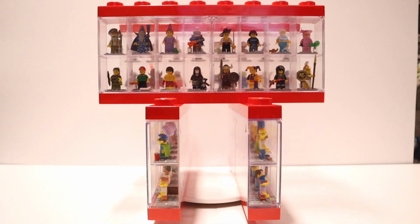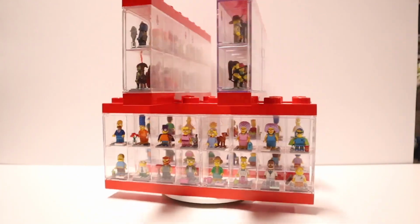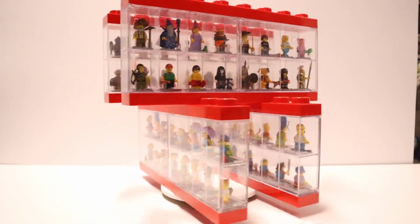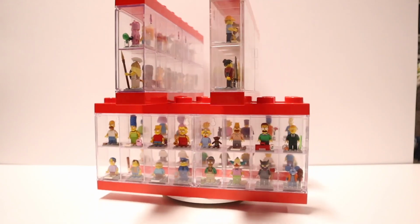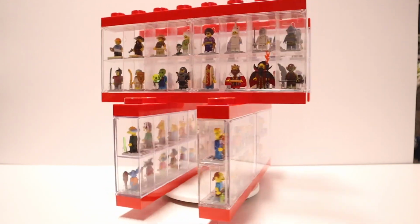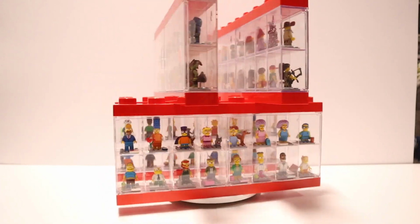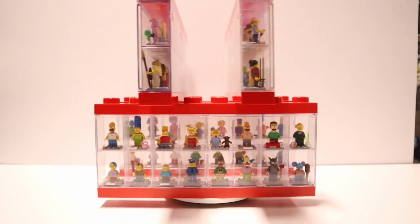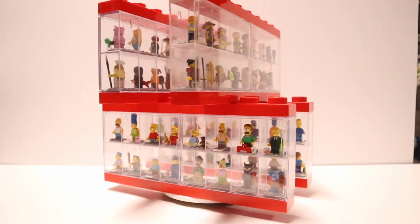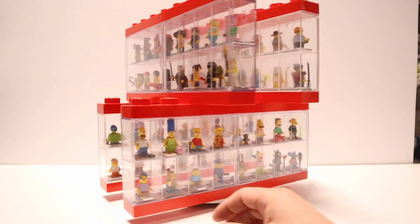I have 8 of these Lego display cases holding 8 different minifigure series. I bought these because they were Lego products and I wanted to keep everything Lego in the same brand. But at some point I quit buying them because the series started having accessories that were too big to actually fit in the cases, such as that dolphin or dogs, and there'd be no way to fit inside the case. Or the minifigures themselves were coming with accessories that made them too big to fit inside the case.